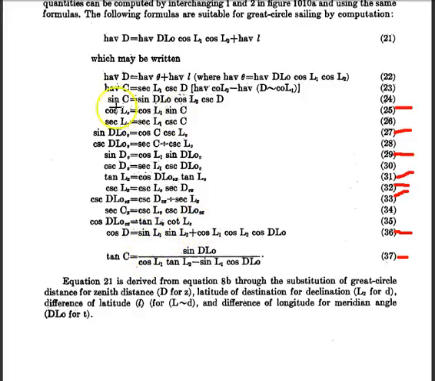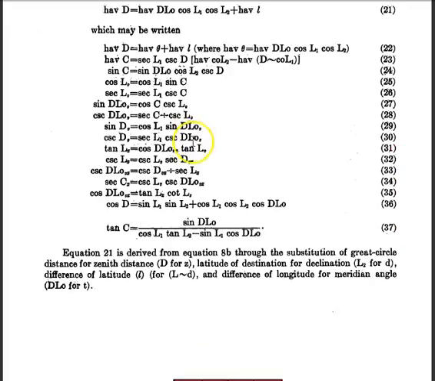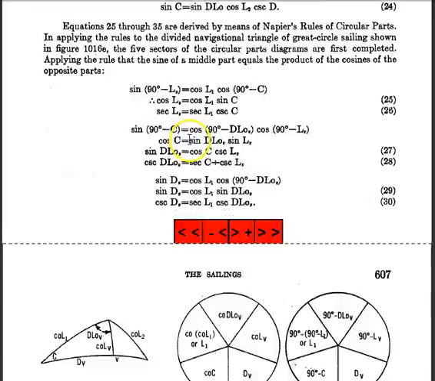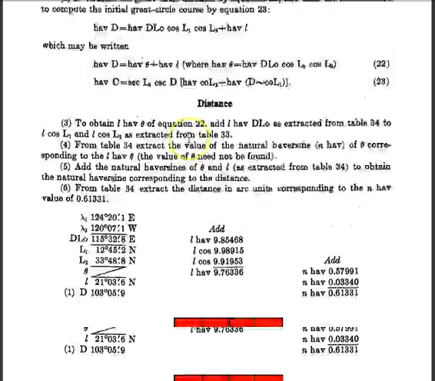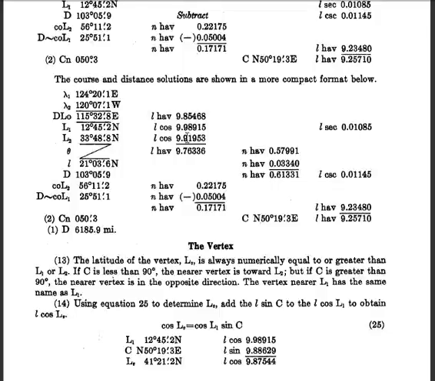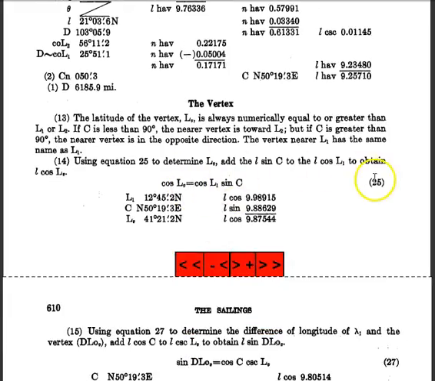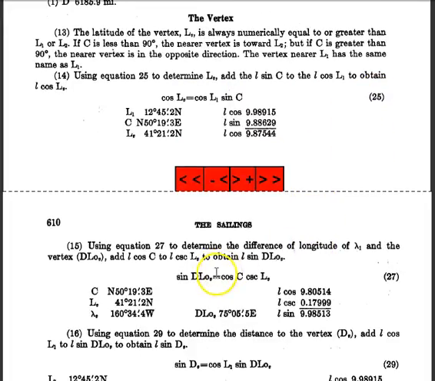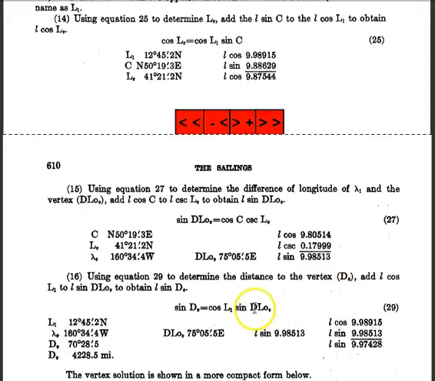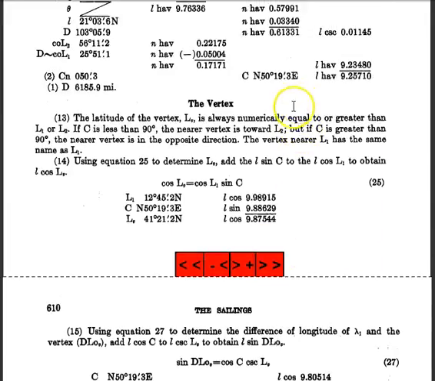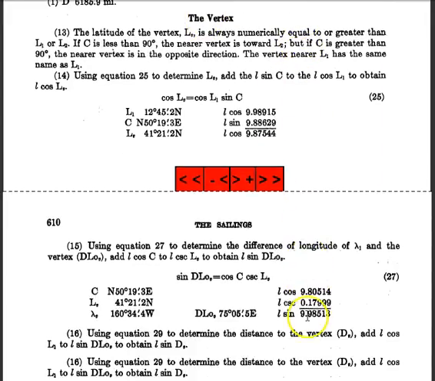But if you don't want to have to do a process of deduction here, in the next few pages between 604 and 612, they show you the rest of those, in categories. So let's just scroll along here. Let's skip to page 609, right here, vertex. When you get to the vertex, here's one of those formulas. Oh, look, it's formula 25. Here's another formula, formula 27. Here's another, formula 29. So on page 604, all the formulas were listed together, but now they're breaking them out, saying if you want the vertex, these are the three formulas you could use.